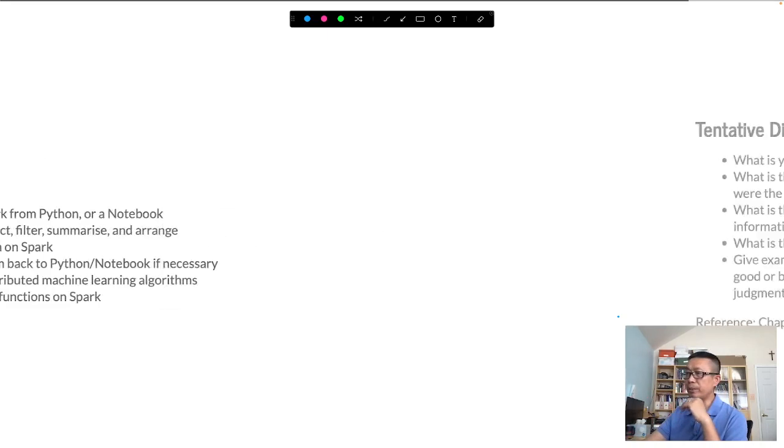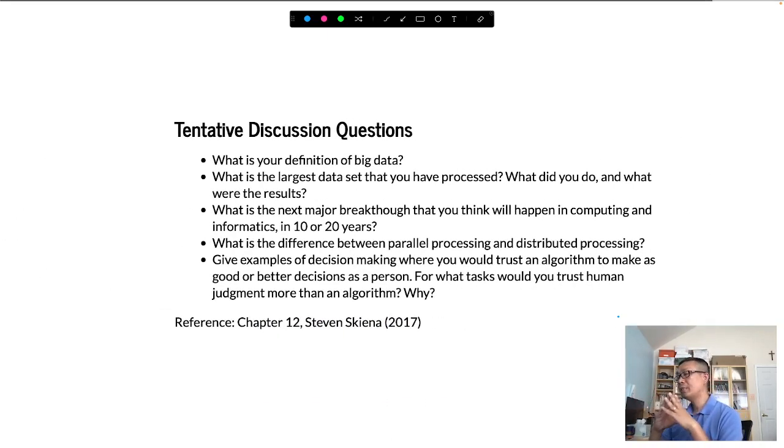And so with that, I would like to conclude this presentation with just some of the questions that you may want to think about. I think this notion of big data can be intuitive. There are multiple V's, volume, variety, velocity, and so forth, that are normally attached to the notion of big data. But what is your definition of big data? What do you mean by big in big data? Perhaps people have different challenges associated with big data.